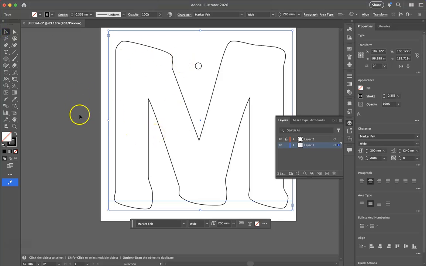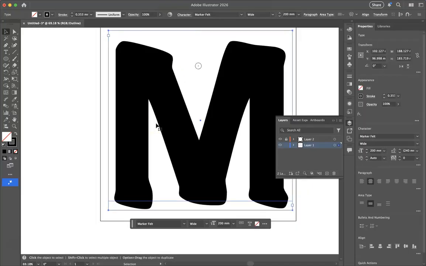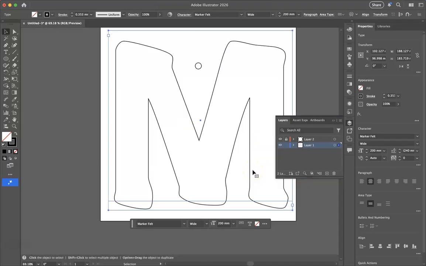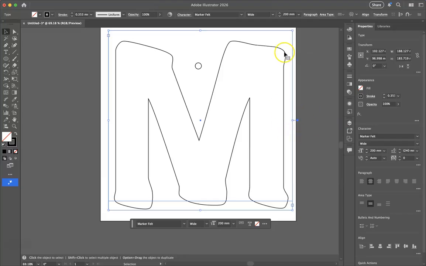So if I press down Control Y, you can see that this here is solid. And what we need to do, in order for us to DXF into Fusion, is make sure that this outline is an editable line or path.